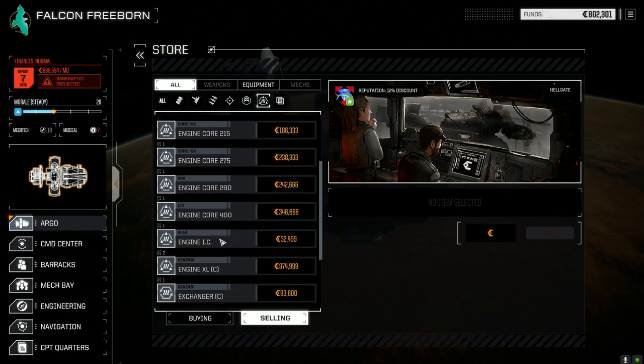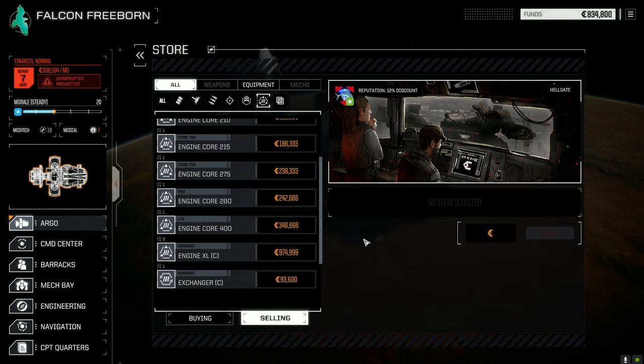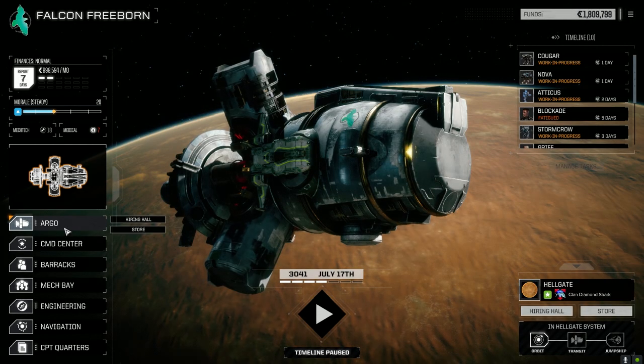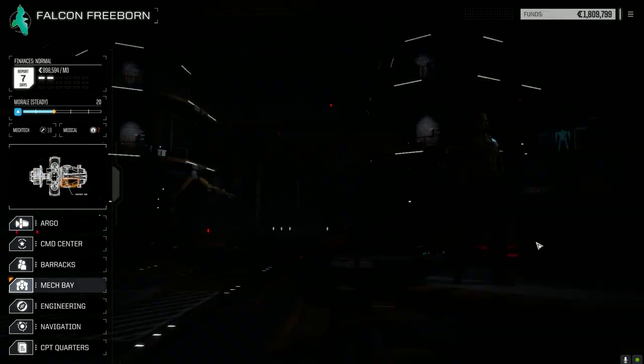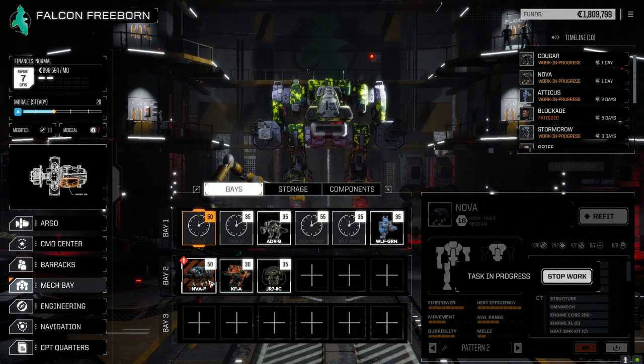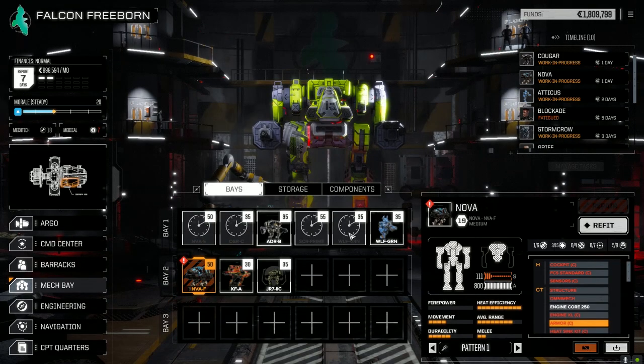And, oh yeah, the internal combustion engine I never sold. Let's get rid of that. A little bit of extra. One of these guys can go. Keep the other one. Nice. Okay, let's have a look at our Nova. So we got a bit of time. We gotta wait for Mockingbird to be back anyway. And our second Lance can't do too much on this planet. So let's have a look at the Nova. See what we can do with it here.